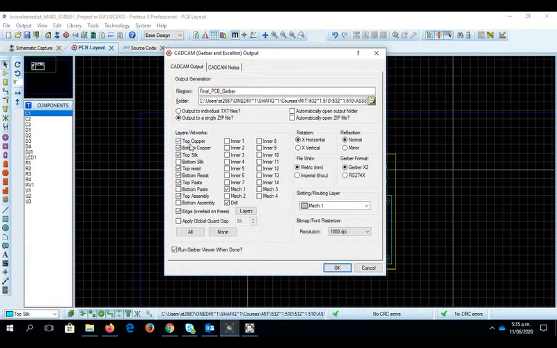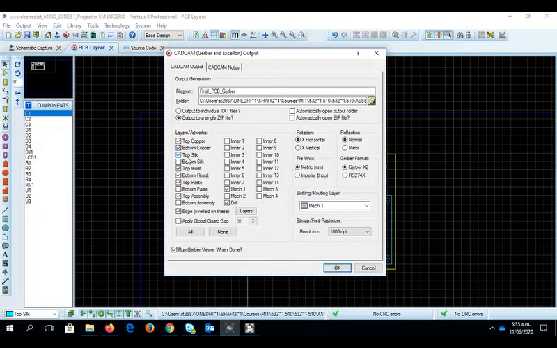We will need the top copper, because although we don't have any connection on the top copper, there will be some drill that will have the masking, so top copper will be there. Then we will definitely have the bottom copper for all the connections and the solder masking or solder pad.